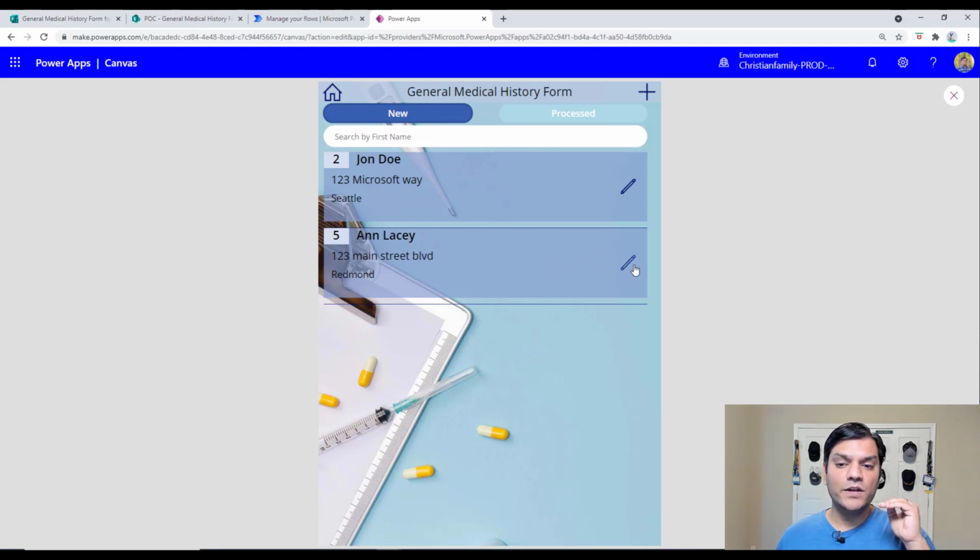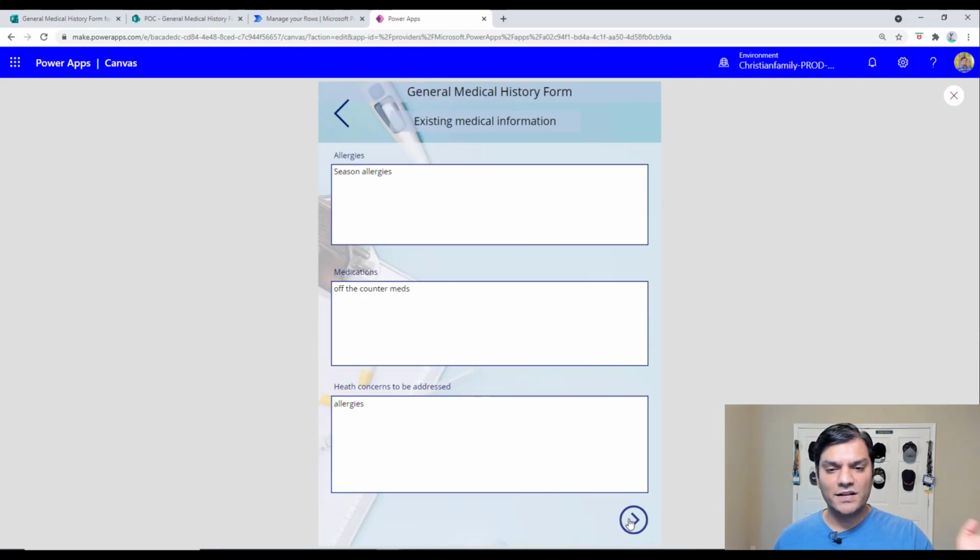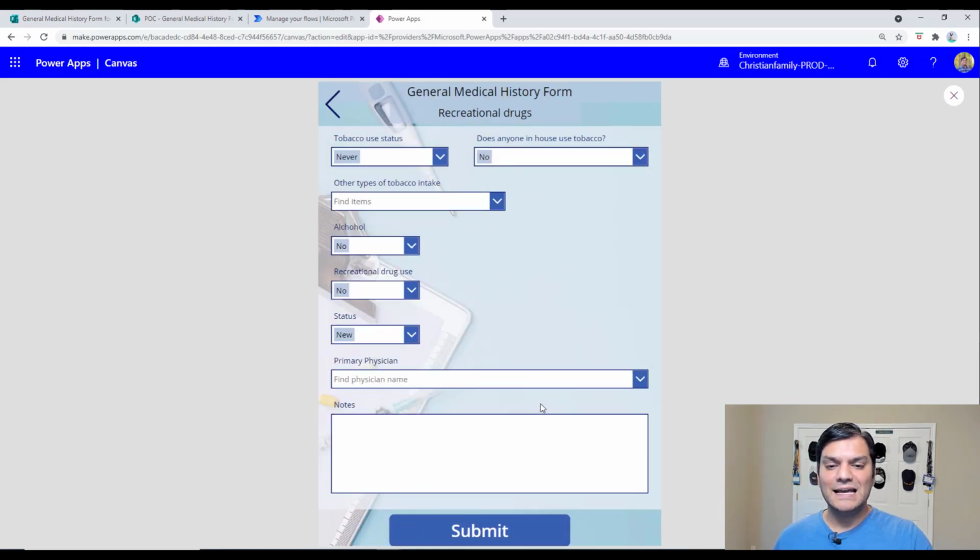All right, so I'm now going to go ahead and process Anne because right now Anne is still a new patient. So we'll come in and we'll show you what this customized one is. These are all edit forms, and the edit form also very well picks up all this information, because as you can see, we got the date of birth, we picked up the marital status. See, all of this is just working so well thanks to the edit forms as well. So now I'm just gonna go to this information over here, and this is where I can do this additional work.